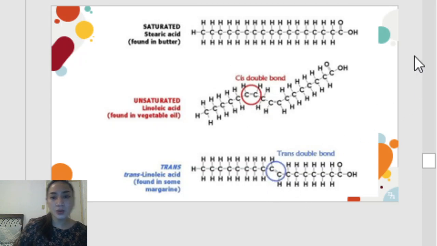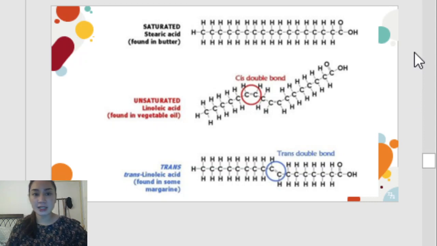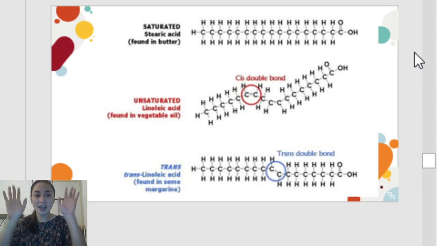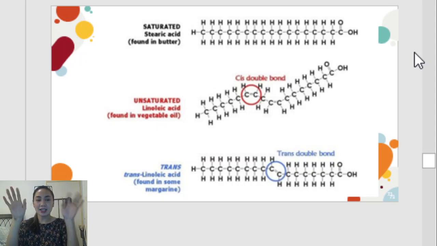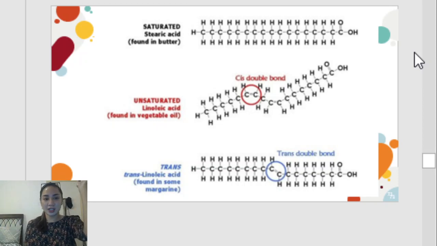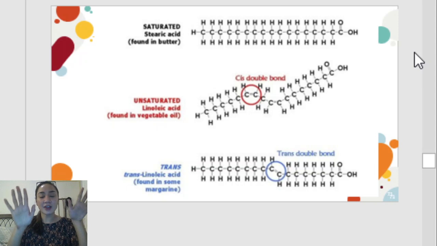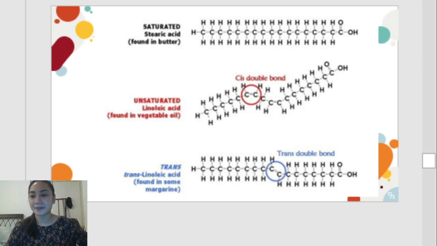So, how you will remember this? Di ba pag cis mo, high five tayo. Ayan. So, in double bond, we have a double bond, and then carbon-carbon, and then nakaganon yung dalawa. No? And then trans, medyo bumaliko ng kaunti. So, cis, parang high five. Yan. Okay?